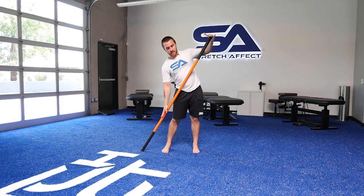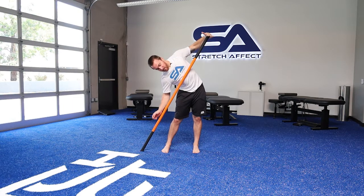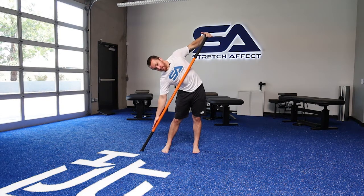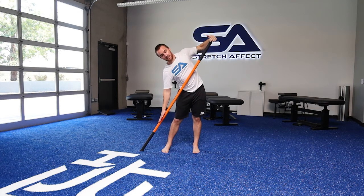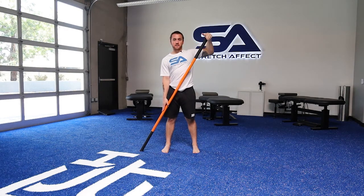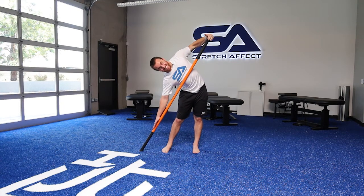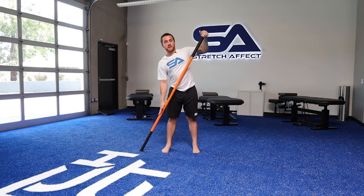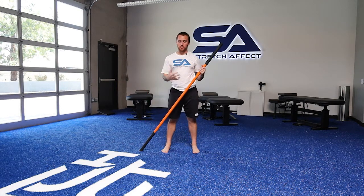I breathe, relax into it, shift to the left, keep driving the stick down with my left hand, slide my right hand down. I'm shifting my hips to the left, flexing to my right, sliding my hand down. Keep that pressure, then straight back up to the top. Breathe as I work into my next rep — shift away from the hand I'm sliding down with and back to the top. Keep that good cadence, good pressure, lateral flexing. You can push a little further each time, making sure to breathe through it for the duration of the set. Complete the prescribed number of reps.